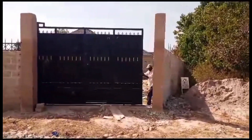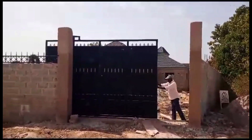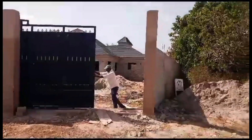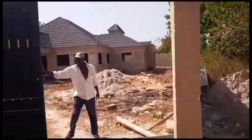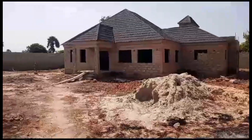Hey family, I'm here at Jambangeli and I'm happy to show you what is going on. You can see the sliding gate that we just installed in Jambangeli — I'm so happy and delighted about this sliding gate. Now let me take you inside to show you what we have going on in Jambangeli.